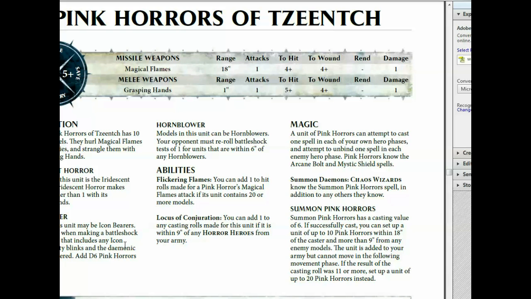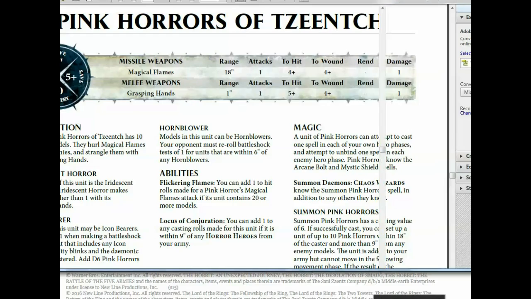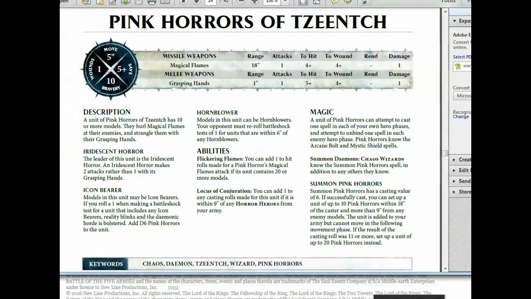Or is it 6? I can't really read this very well. Let me make this smaller, move it to the middle. Yeah, if you roll a 1, so if you get a bad roll, you get D6 horrors. Of course, you will have lost some, possibly, because you made a bad battle shock test. But the Hornblower makes opponents within units within 6 inches reroll battle shock tests of a 1. And that, I gotta tell you, makes you sad inside.